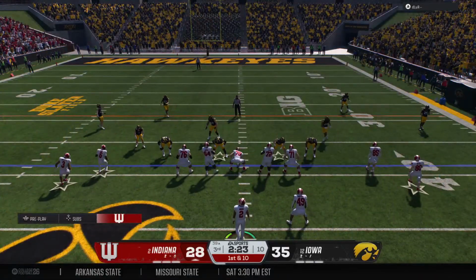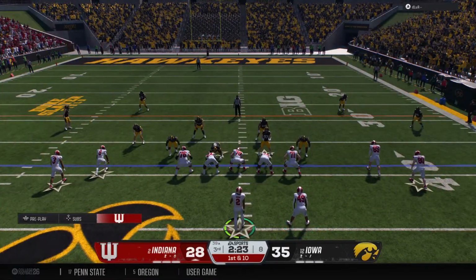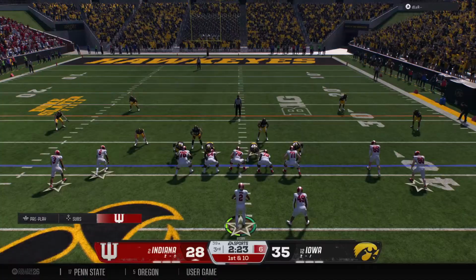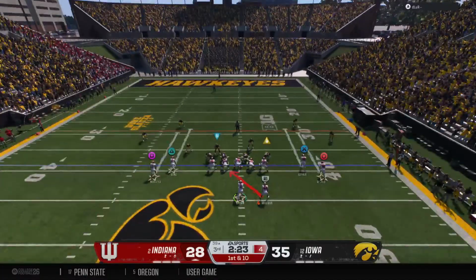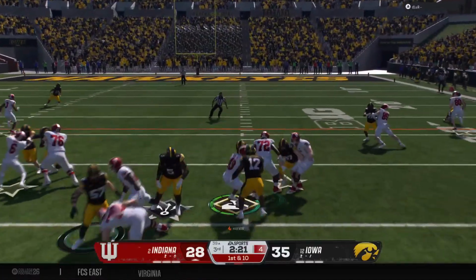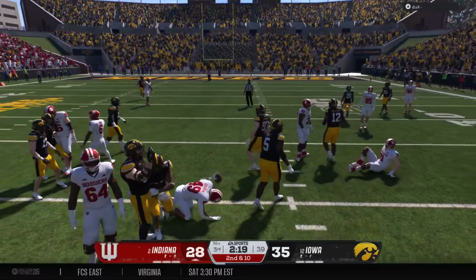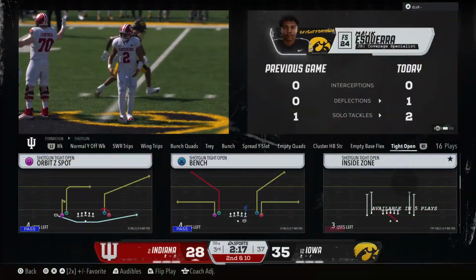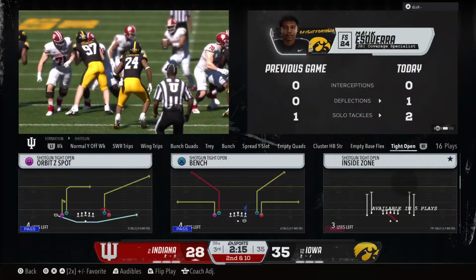Indiana has the ball back, and the Hoosier offense comes out ready to go. They stuck the last drive in the end zone. They'll try to follow suit here. From the gun, they'll try to impose their running game. And maybe he'll get back to the line of scrimmage, but no more than that.